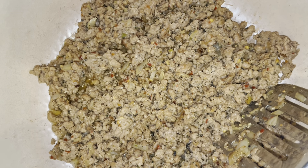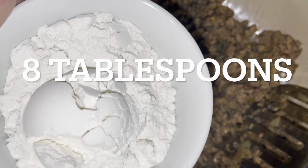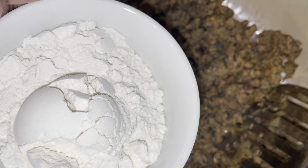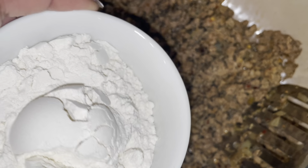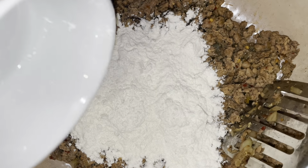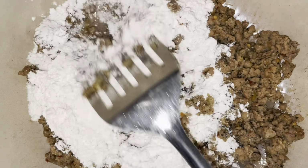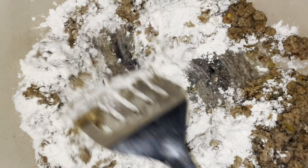Now is where I'm going to add in this 4 tablespoons of flour. Because it's going to be a part of the broth thickening up. Because obviously we're not using creamer and milk and all of that. So here we are. Gonna mix that in.